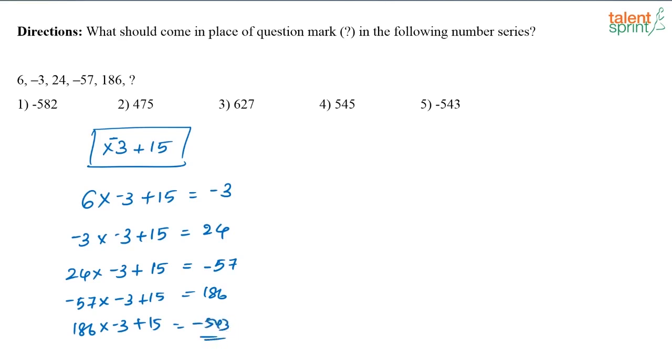See, another thing is you can automatically eliminate these 3 options because you know the answer is going to be negative. There are only 2 negative options here. So if this was also a positive option, you could have eliminated that as well and directly marked that as your answer, because you see there are alternative positive and negative terms. So most likely the next one has to be a negative term, right? See, these are things that you can use in case you don't have time. You don't have enough time in your hand. You are just skimming through the question at the last second, right? And all the options are positive. There is only one option which is negative.